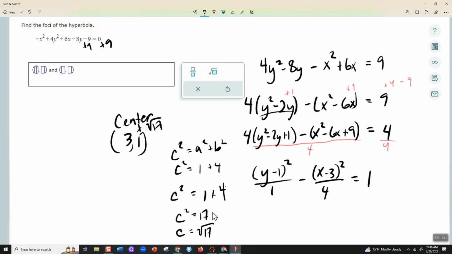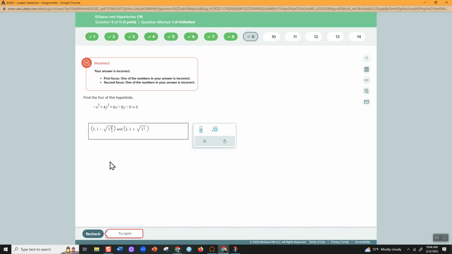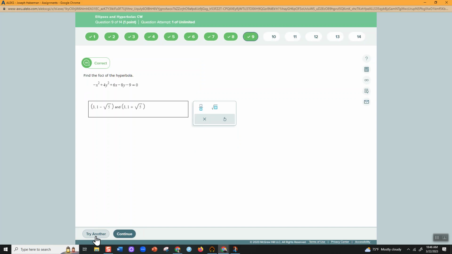So it is the square root of 5 that I need to change it to. So I'm going to go back here and change it to the square root of 5. I kind of saw that earlier when I was like, oh, this is a very similar example, but I didn't catch it. So here we go. There's the correct answer. Like I said, it's very easy to make mistakes on this problem.